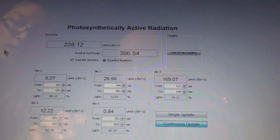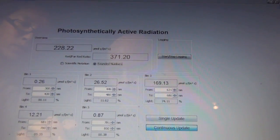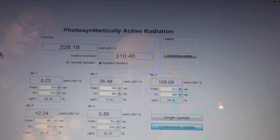It's relevant because oftentimes in the industry people talk about lumens. What's the lumen output? Well, that's a totally irrelevant comparison of light, especially when it comes to plants. Plants are looking at PAR in specific wavelengths that are matched to their pigments: chlorophyll A, chlorophyll B, phytochrome, and so on.